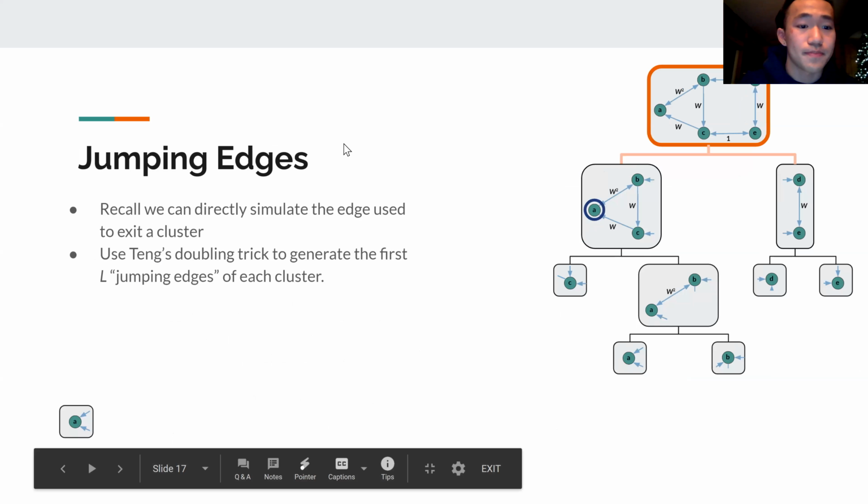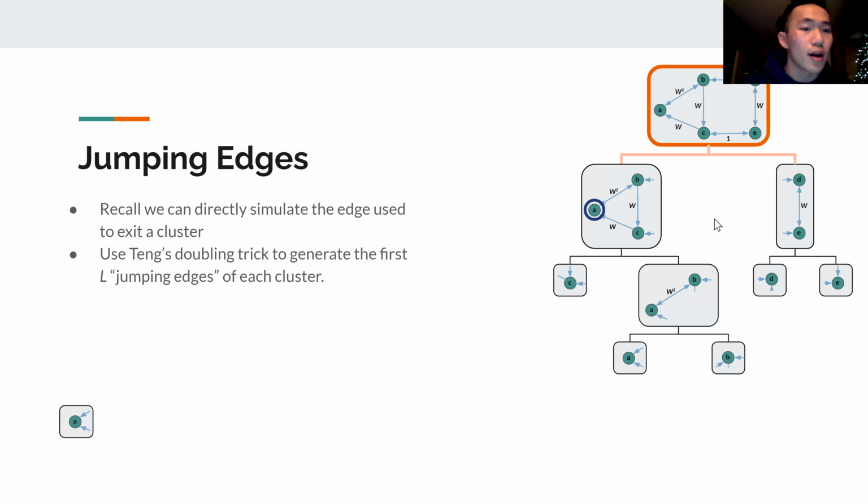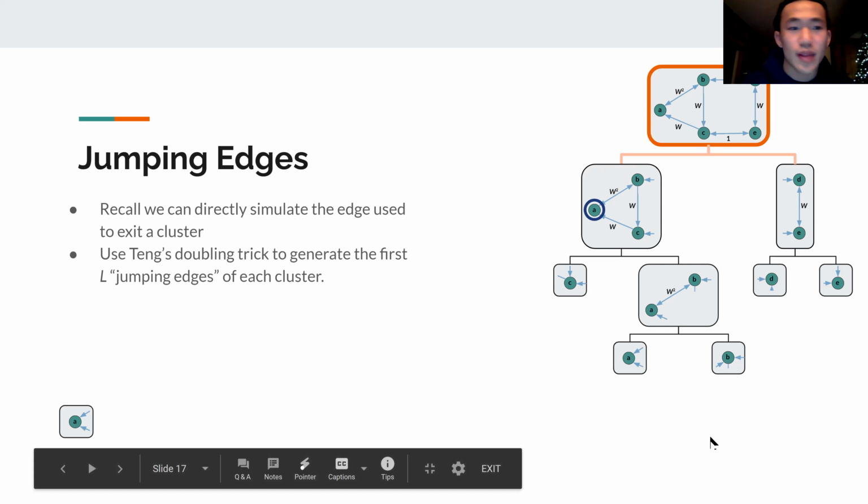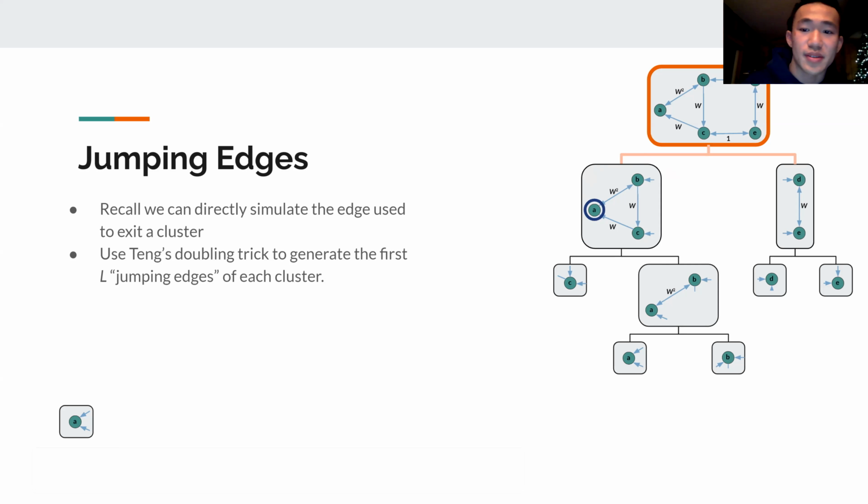And then given this idea of clustering, what can we do? Let's say we wanted to simulate this random walk starting at A, but we only really cared about the edges that bounced between the two children of the cluster. So we only wanted to know which edges in our random walk are going from this set A, B, C over to D and E and back. Then we can say we're currently at A, in the child cluster A, B, C. Because of what I gestured at back in the shortcutting slide, we can compute the probabilities that we exit this cluster ultimately through BD or CE, and thus we can simulate the random walk up to that fast forwarding moment.